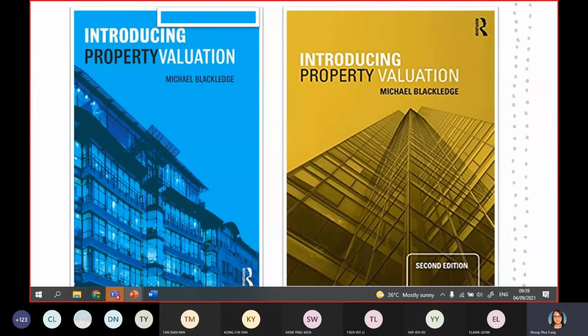And for property valuation, which means the calculation part, if you are interested to know more, I see some of you are actually quite interested. You keep asking me a lot of questions about the investment method. Feel free to refer to this book. But as I said, for that chapter, I just introduced a few methods to you because you are not a valuer, you are a cost planner. But at least you know that there are some methods that you can use to calculate for certain types of property. So feel free to refer to these two books. This one is the first edition, this one is the second edition.